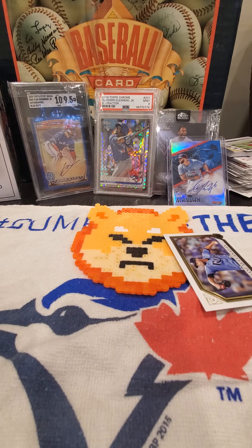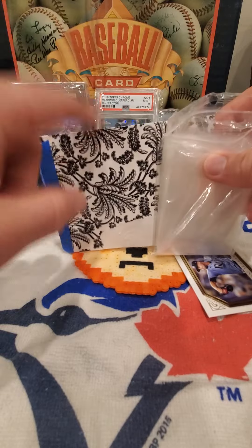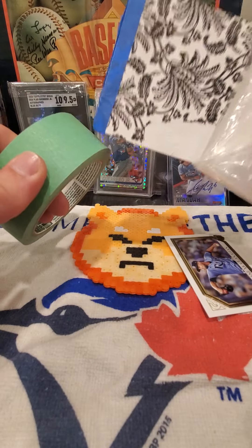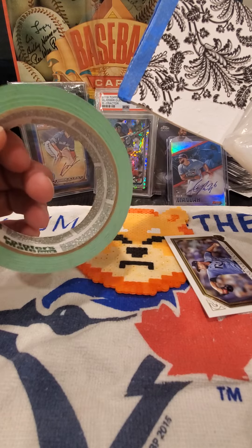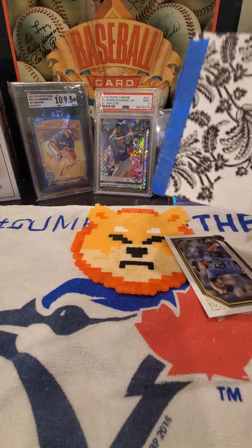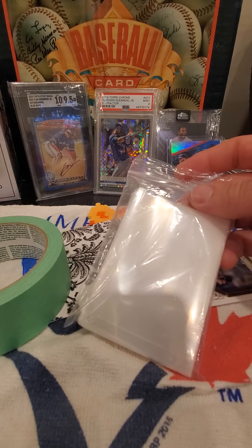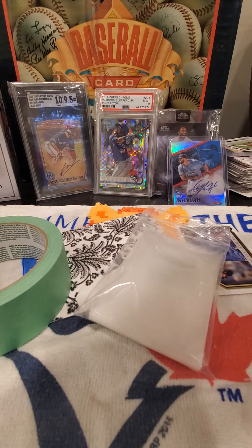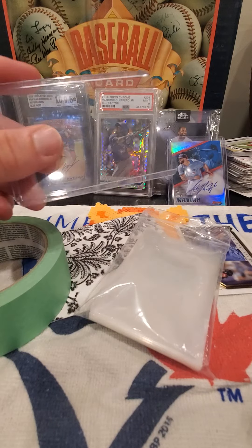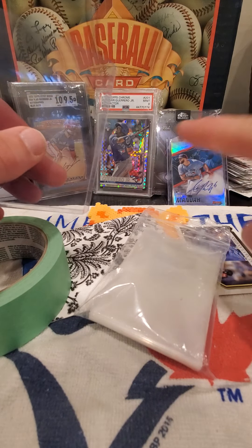To summarize this video — it was more about care of your cards as opposed to just opening them. Go grab a bag of penny sleeves. You're going to want to get a box of greeting cards, available at your dollar store, and painter's tape. A roll like this is going to last me and my kids — their generation when they get into card collecting. Plus top loaders. I have quite a few here — nothing fancy — but they're going to protect the card. Even if you're not a fan of the card, somebody is.